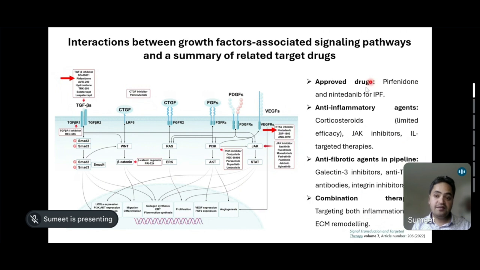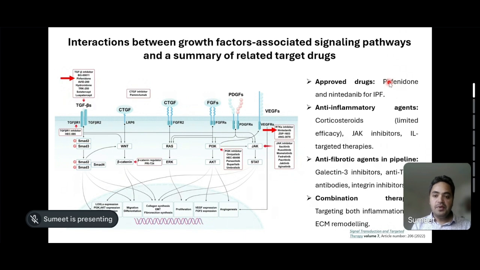And the interesting thing is, even after taking this drug, the survival of the patient is only 2 years. Meaning, if someone is having IPF, and if you give the best standard of care which is available right now, the survival of that patient will last only 2 years, which means we need to do a lot of work in order first to understand what are the cellular processes or biological pathways which are driving fibrosis in different conditions. And second, what are the therapeutic targets which could be potentially developed in order to fight fibrosis across indications.